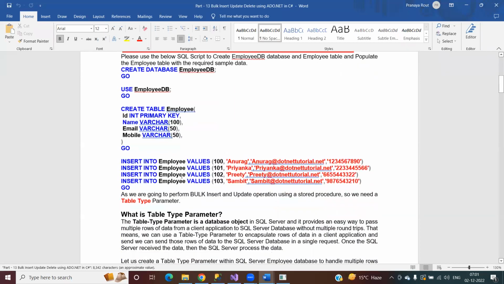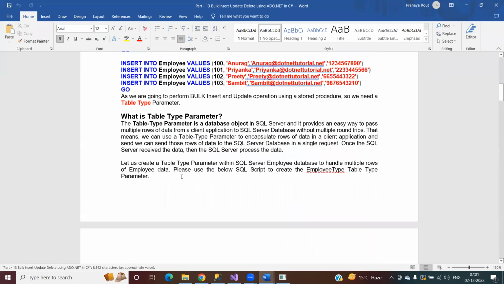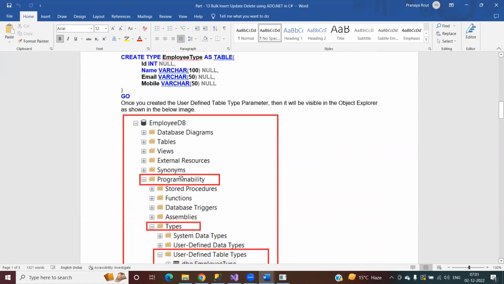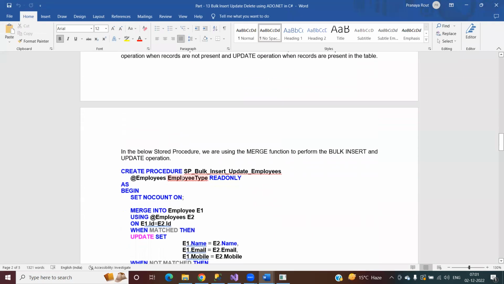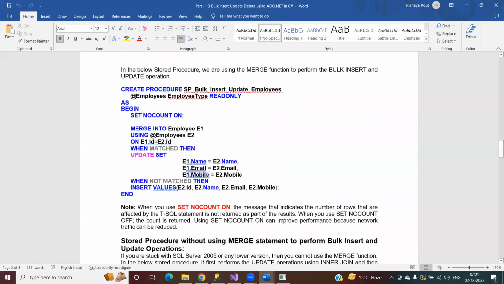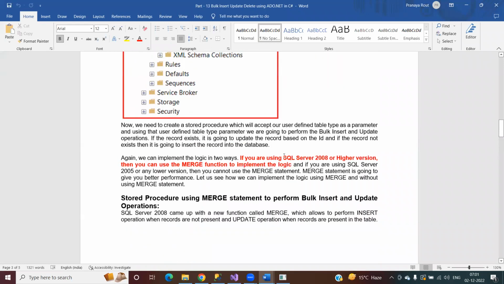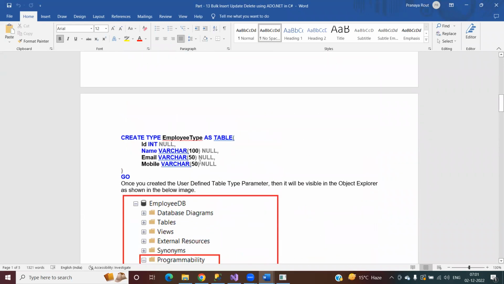Yes or no? Can you do this using a stored procedure without using SqlBulkCopy? Yes, we can. So for that, what you need to do? First of all, you need to create two table type parameters. One table type parameter is to store the department data, another is to store the employee data.